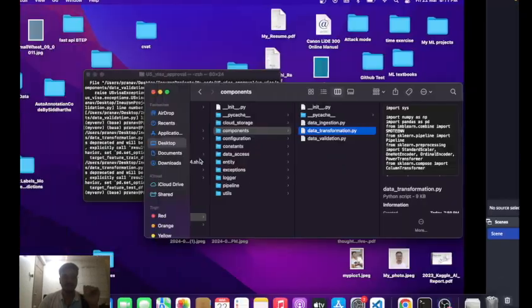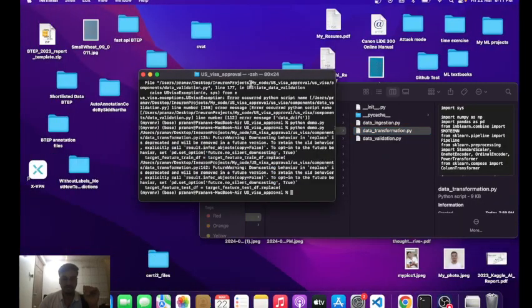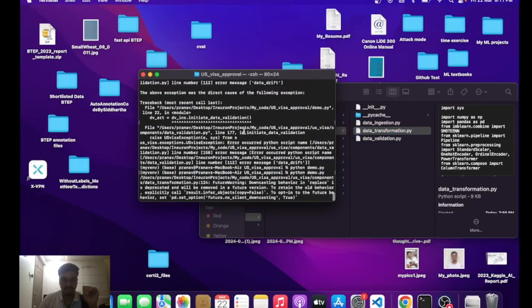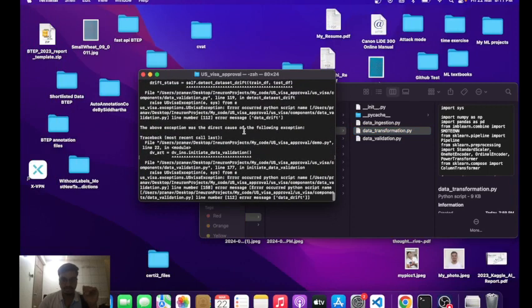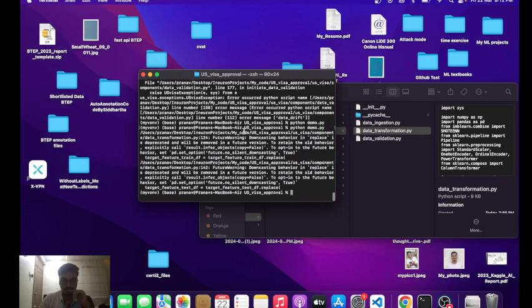I have already run this. Let me show you. If you can see this python demo.py, we saw it in our last video, which we did for testing of the data validation component. Now this python demo.py I ran after completing our transformation part, and we got this. These are just warnings, not errors, and you can see our python demo.py ran perfectly.